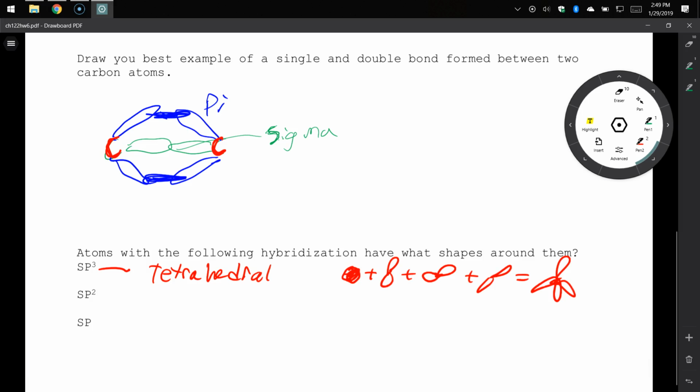What's sort of missing in this sp3 thing? What could I write here that nobody does right? You could put a little 1 there. So this hybridization is composed of 1 s electron and 3 p electrons. So I have to have 4 lobes for the electrons to go to. And so that's why I've got a tetrahedral shape. So what about the sp2? What do we have there?